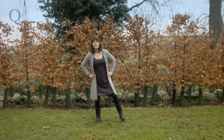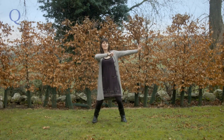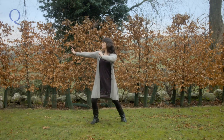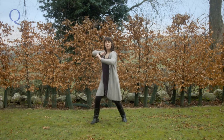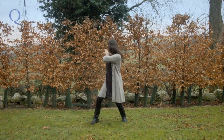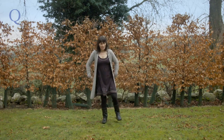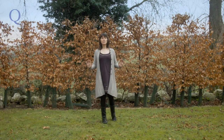And now we're going to climb on our horse and draw our bows and arrows and make that big strong horse and rider stand. That's just saying, this is my space. Asserting ourselves, providing our own boundary. And relax and draw that bow and arrow in a different direction. And perhaps in another.